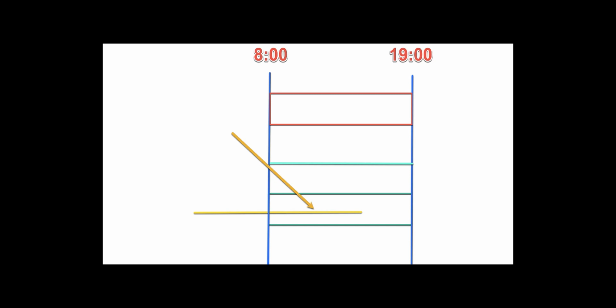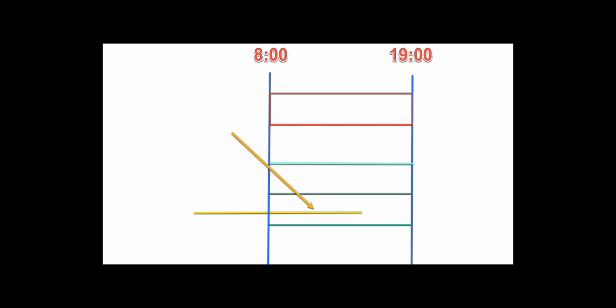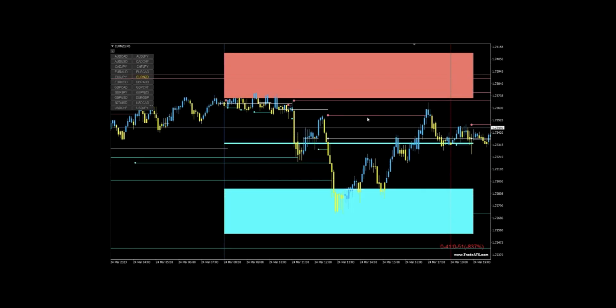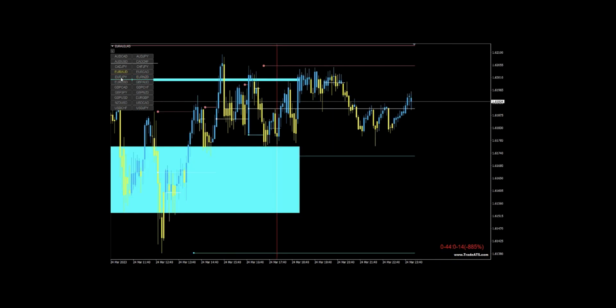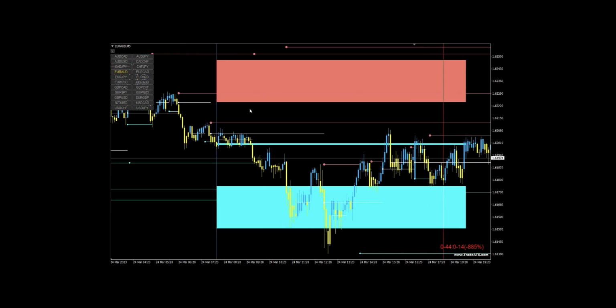We trade between 8 and 19, as you can see here. My trading range is between 8 and 19, and my broker's server time is CET+1, which is GMT+2. Therefore, I use brokers that follow GMT+2. What I am searching for is a price movement coming from above the box, preferably from the area between the box and the two boxes, middle area. The price should hit the liquidity line, and then we can look for a reversal signal. If the trade doesn't work out as expected, we will have a small stop loss.